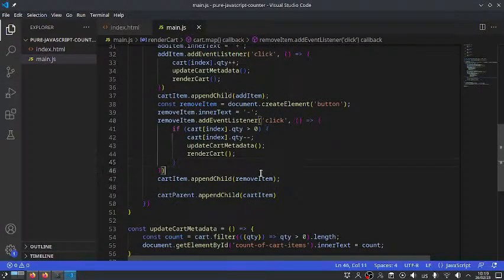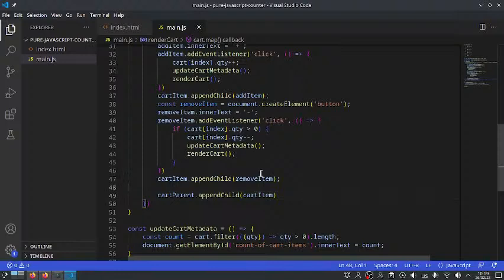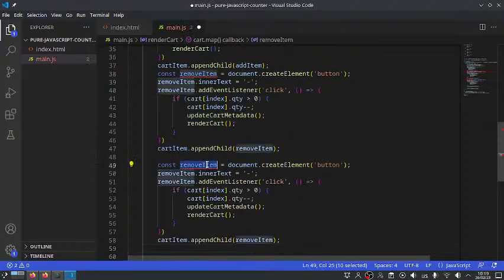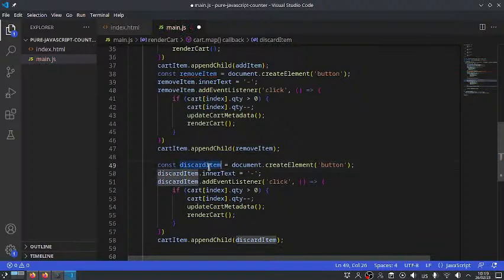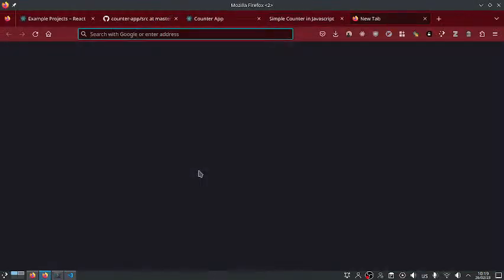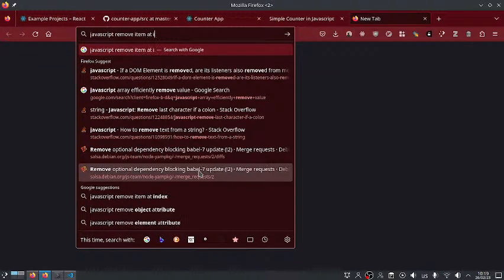So here is how to add that. Let's call this discard item. And let's call this discard. And on click, what it should do is delete that item from the cart. So how do we do that? JavaScript remove item from array.